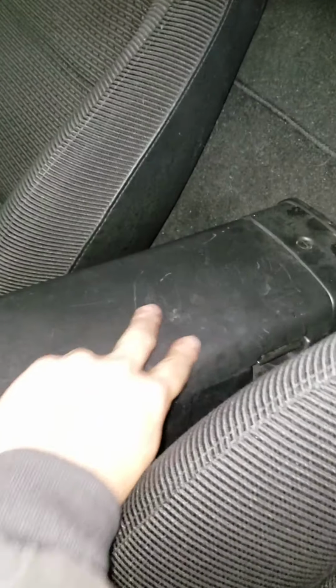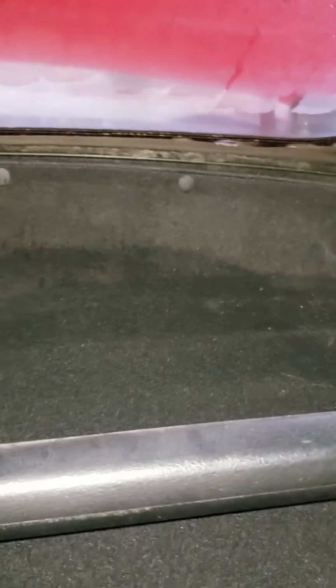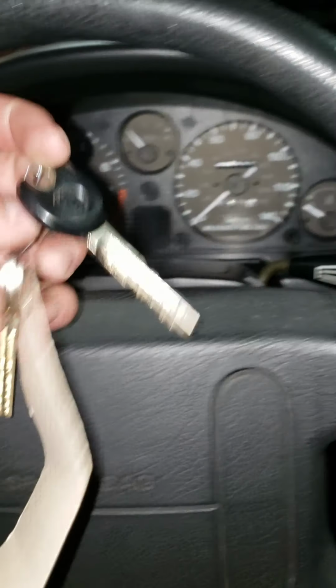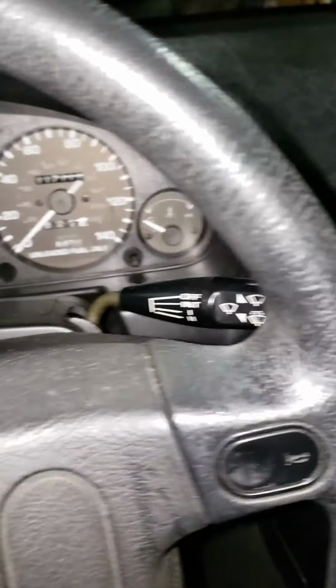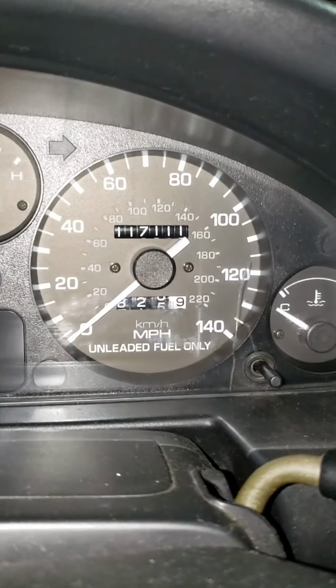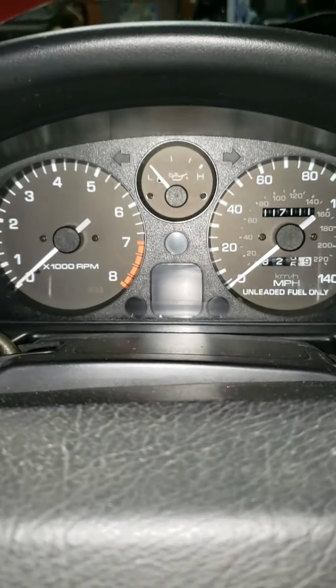On the consoles, I think what happens a lot of times is you get pushed in and cracked. It is not. This carpet back here looks way better than mine. All really just kind of good shape. We do have 3 keys, which is awesome. Means I don't have to get a spare made. Unfortunately, there's a crack on the gauge cluster. Not really a big deal.